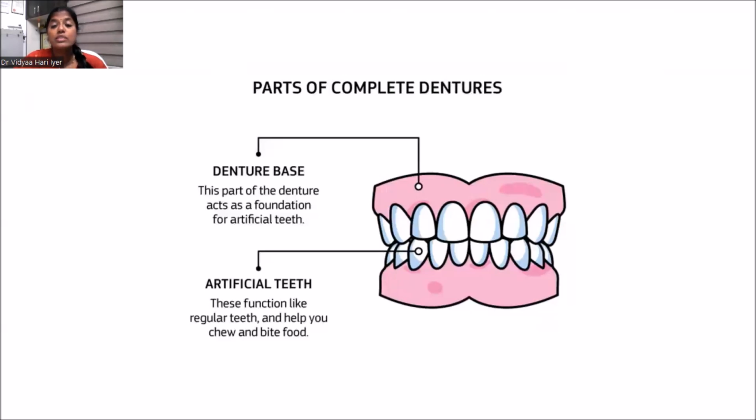Now, similarly, how do we choose the teeth? We choose the teeth depending on the gender of the patient, the age of the patient, and in case they have any other characteristics in the teeth, we are able to choose these teeth according to that. Now, when you look at the women's teeth, you will see them a lot more long and feminine, whereas the gents' teeth, if you look at it, they'll be a lot more broader and shorter. So this is the way you will be able to give a differentiation between how a man's complete denture would be, or a woman's complete denture would be.